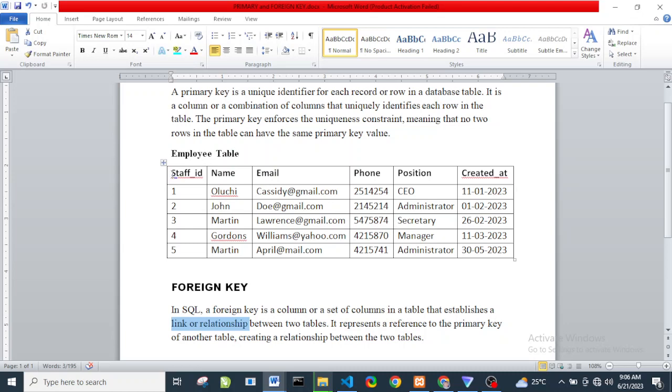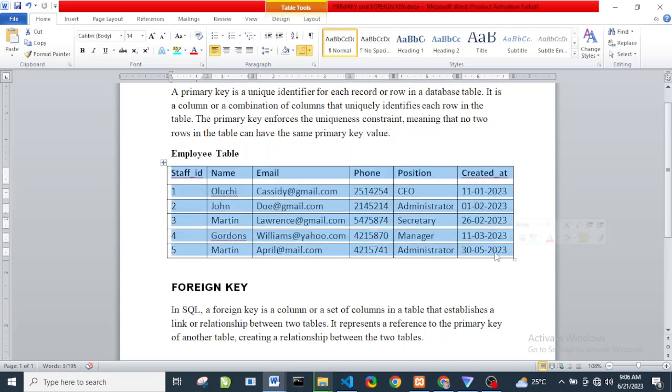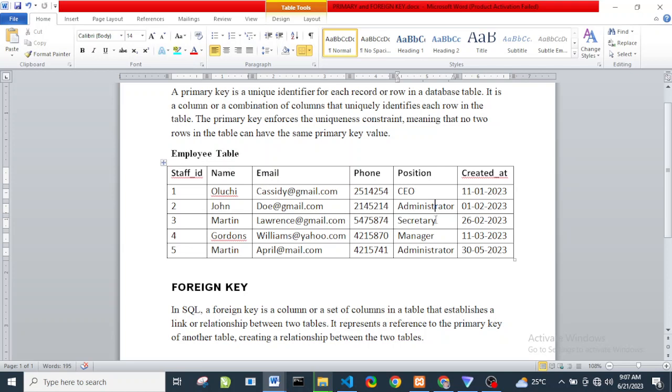All right. So here in the employee table, these are the records of employees: the CEO, the administrator, secretary, manager, another admin. We can have different admins in a company or in an establishment. So what if we want to store the address of all the employees, and we do not want to have them in this table?